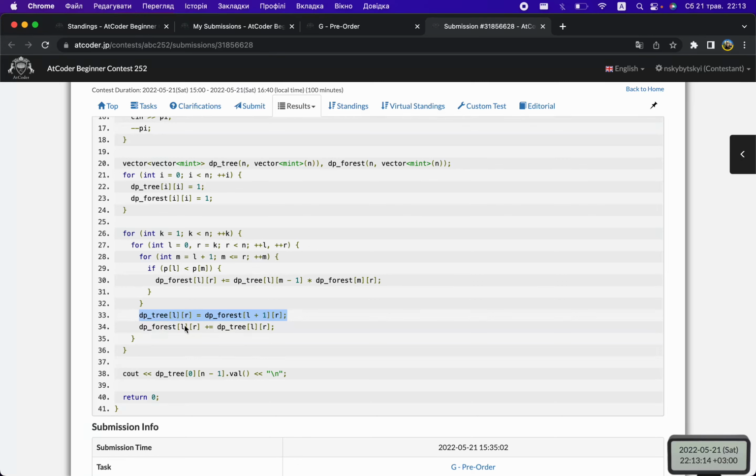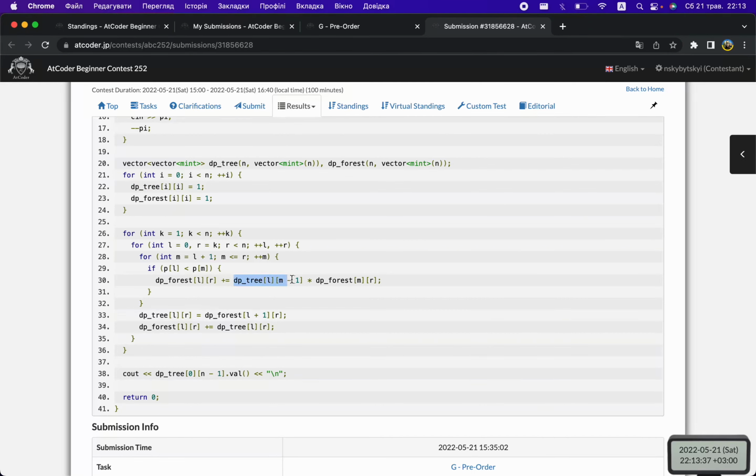Because of that, obviously, you can replace this with dp forest and this with another dp forest to only have dp of forests, but I find it clearer to express it in this way when you have separate dps.